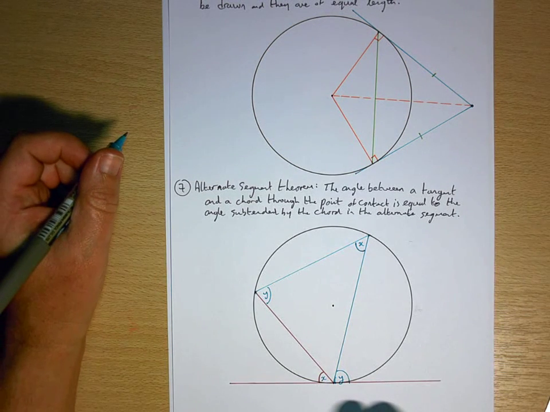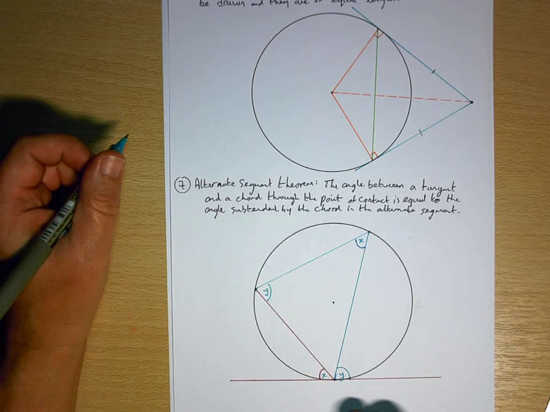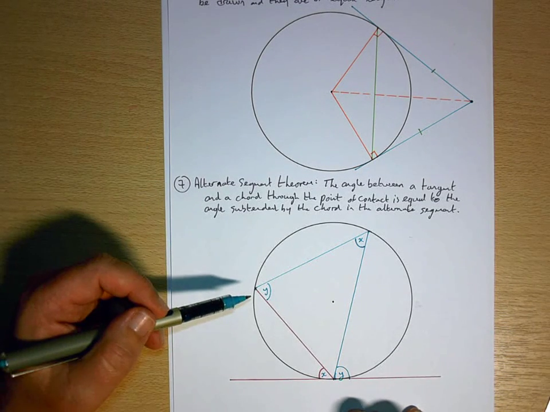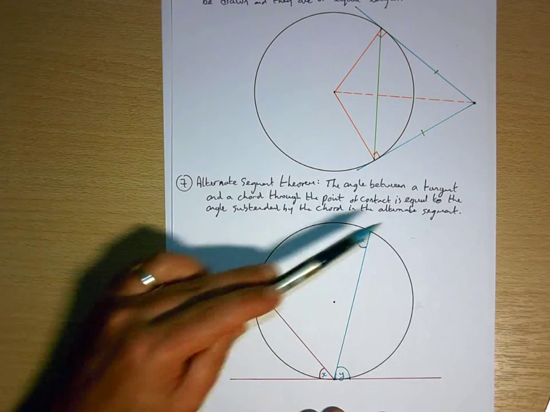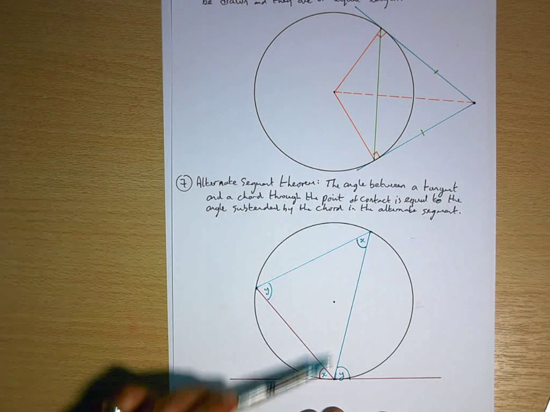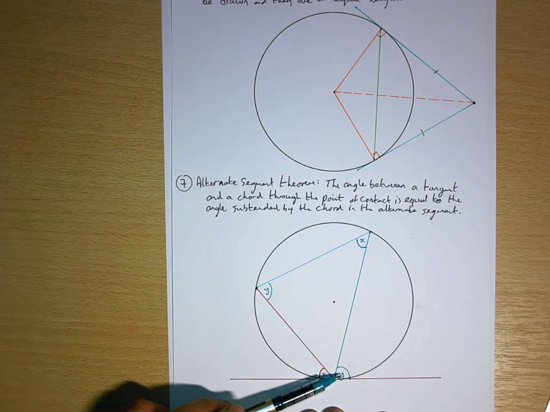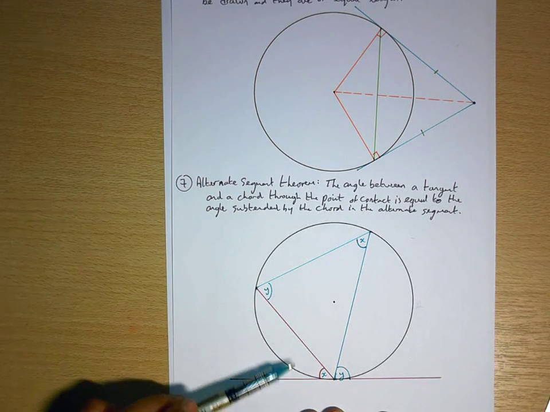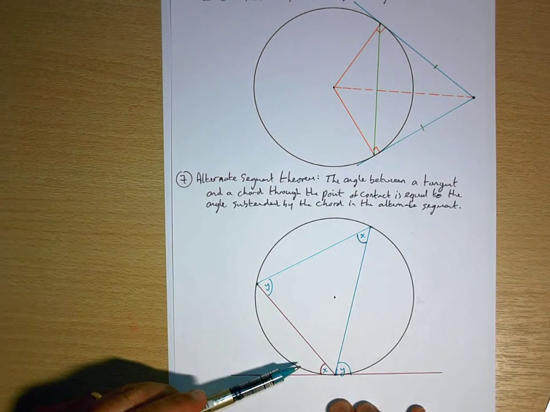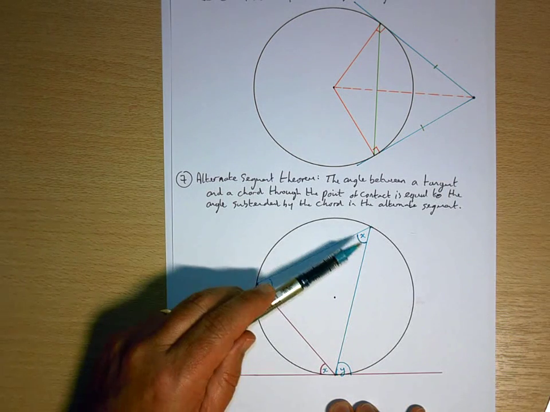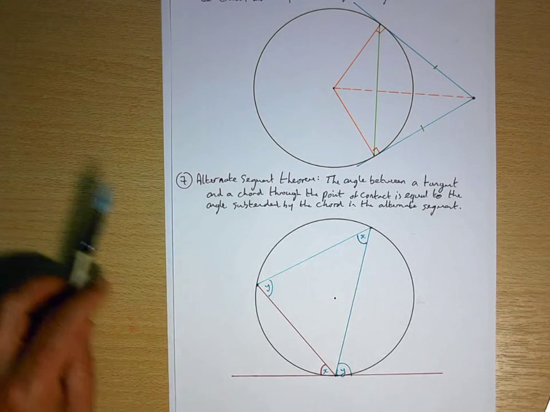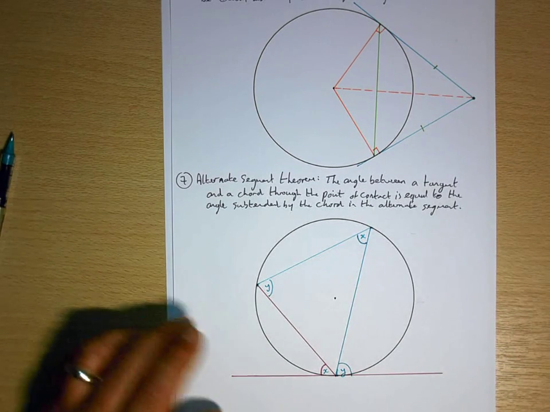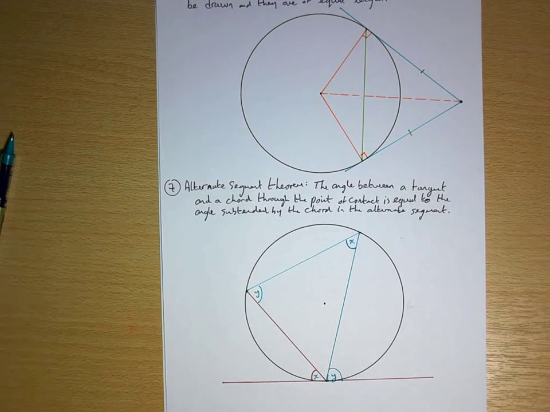So I mean, the way that I kind of got around that myself when I was a student was it's a bit like your Z angle but flipped. So it looks a little bit like a Z, but it doesn't go the same way, it flips over. So that one there, there's your Z, from there and back again. There's your Z, from there and back again. So it's a bit of a weird one to get your head around, but actually once you spot it, it's not that difficult to see.